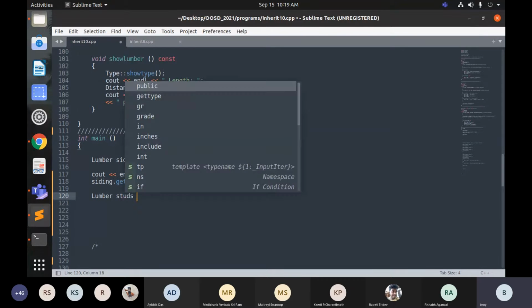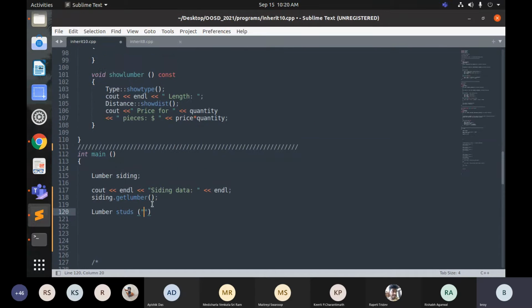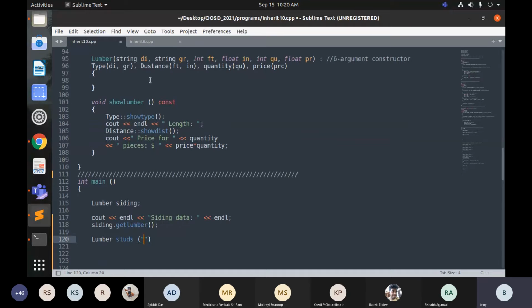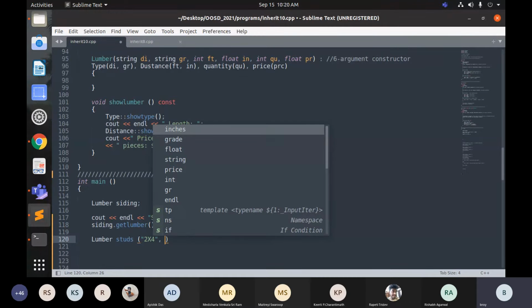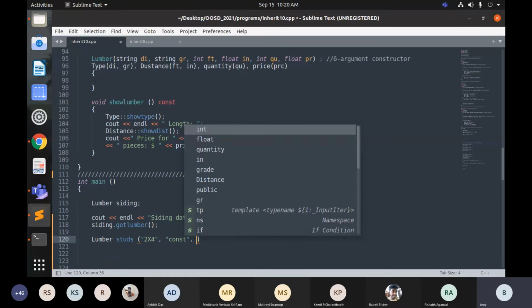Or we can do this. Here it will say, so what was the thing? Okay, dimensions versus dimensions. So let's do 2 cross 4. Constructor grade is, sorry, what am I saying? There's a lot of const here. Something is constructor, some is constant. So here this means construction grade. Okay. And next is how many feet, or what is grammatically correct?